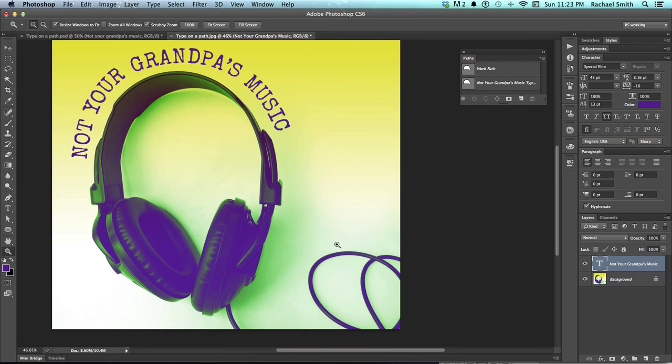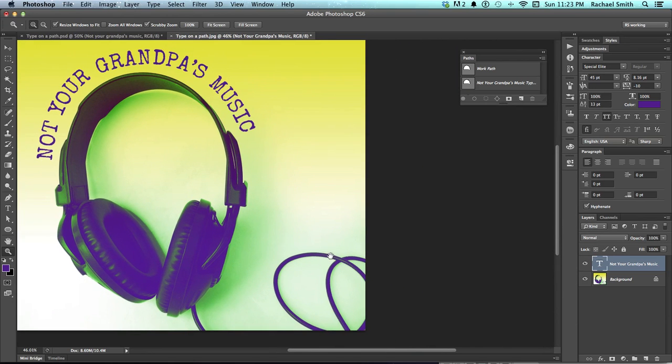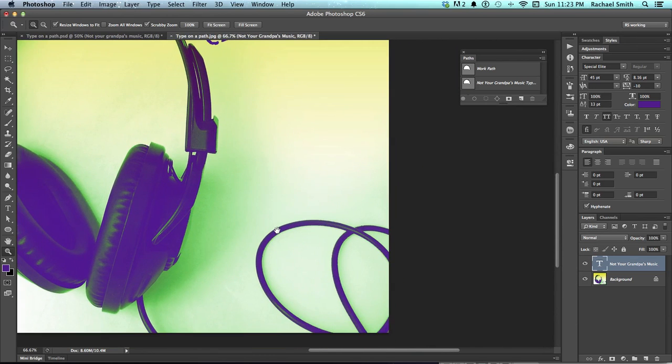The next place we want to add some type is here around the chord to make it match what's on the website. So what I would do is, once again, start by making a path. And I'm going to click about where I want this type to start. And I'm going to click and drag since this is a curved area. Do the same over here. And you can set these either right on that purple chord, which I think I'll do, or a little bit away from it.